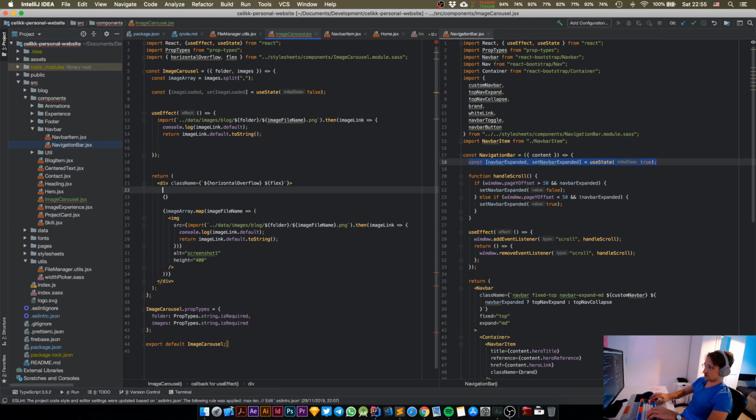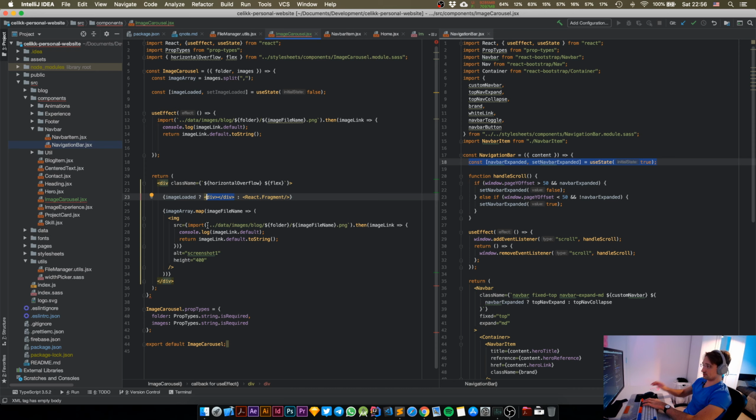So let's put some JavaScript in there and do image loaded, and if it's loaded, then just put some div. And if it's not loaded, then put React.fragment. Okay. We could get rid of this, but I'm going to get rid of that later.